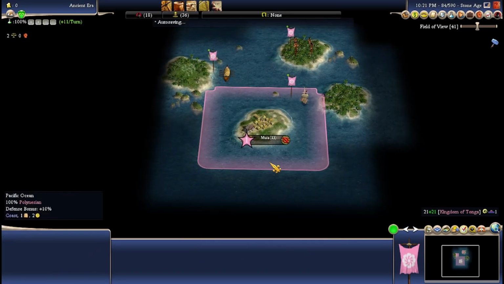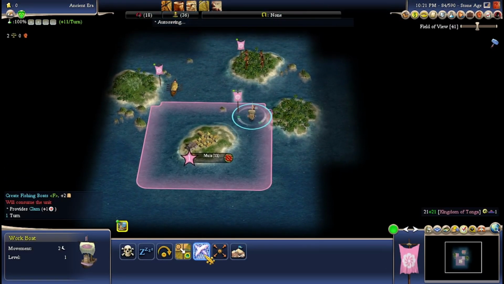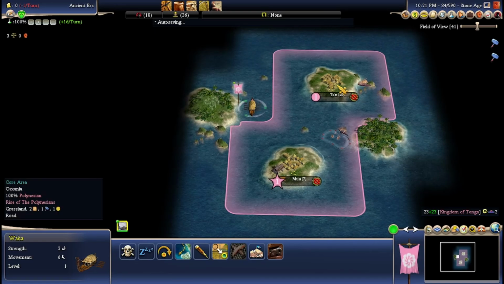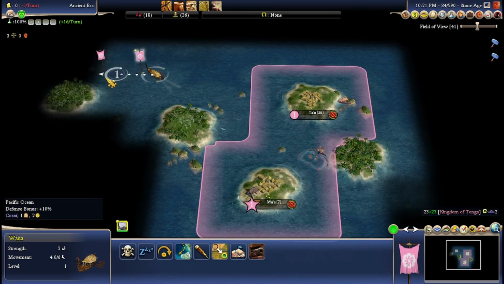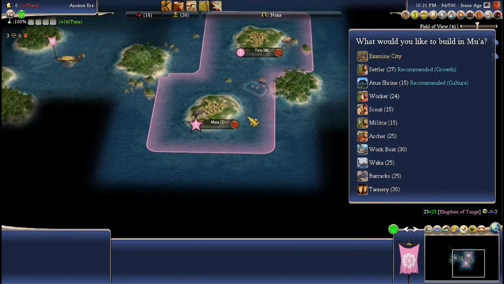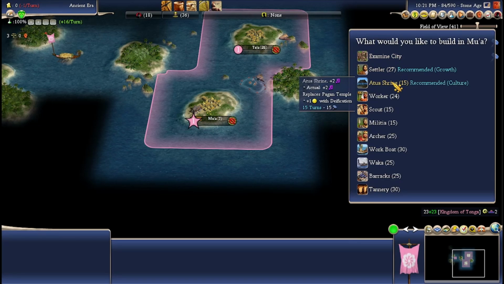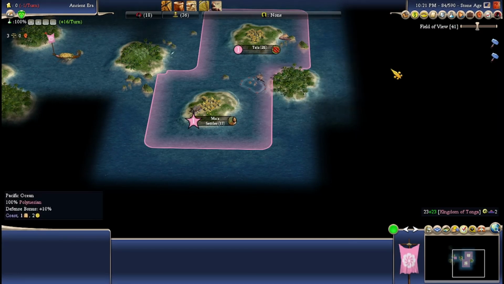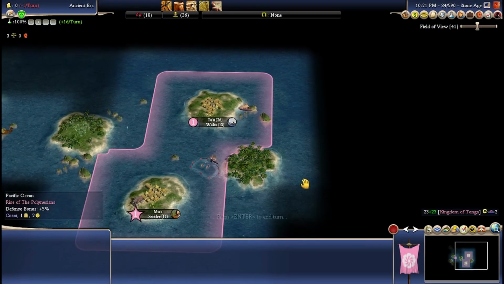Let's settle here as our capital. The capital gives 2 culture, so that'll start the culture quicker. Fishing boat, settle here, and we'll keep you here until we can pop that culture on that fish. Alright, I think let's start. 17 turns for a settler. Yeah, let's do that. And you're going to make a Waka.